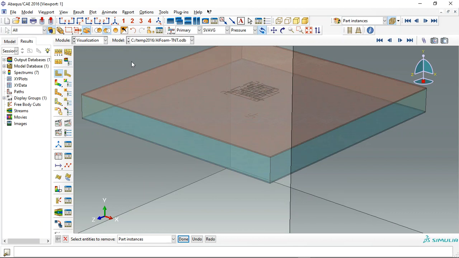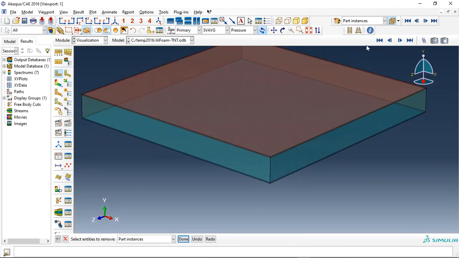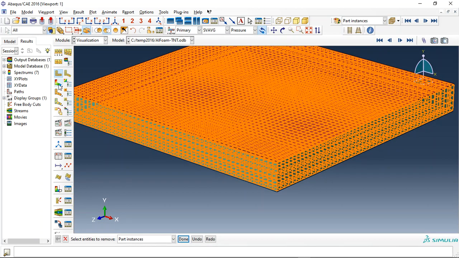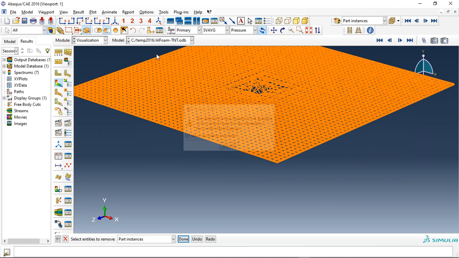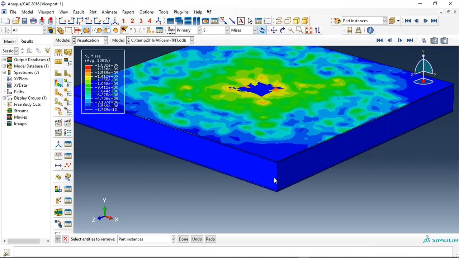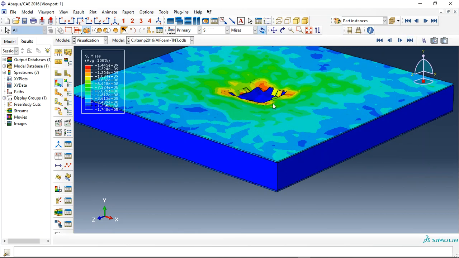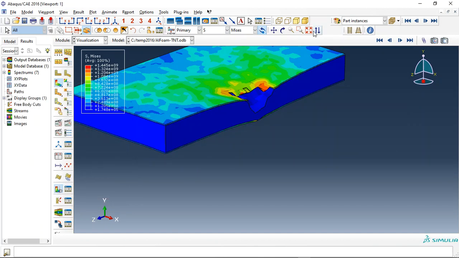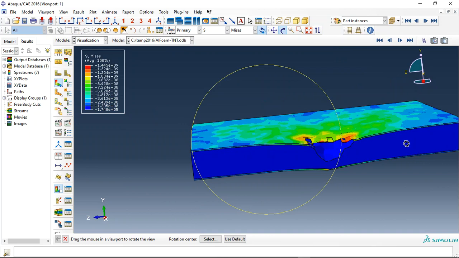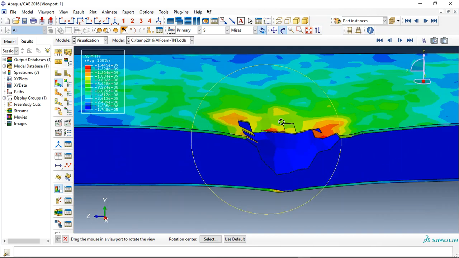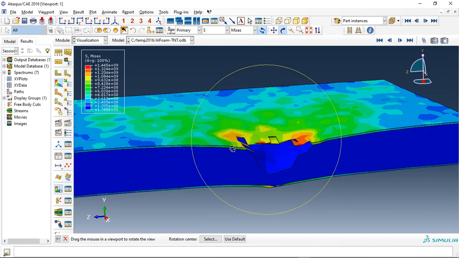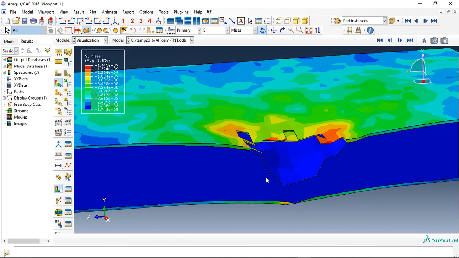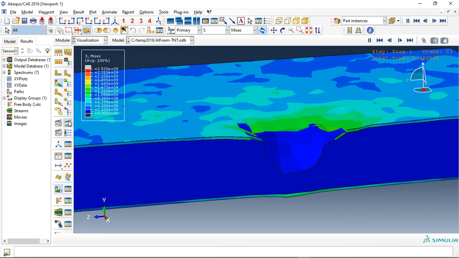Let me check the composite slab. You can see, and let me click on the form plot shape and make it stress. This is the stress which happened during the explosion. The important point here is the compaction of the foam. See the compaction. And let me click on animate.